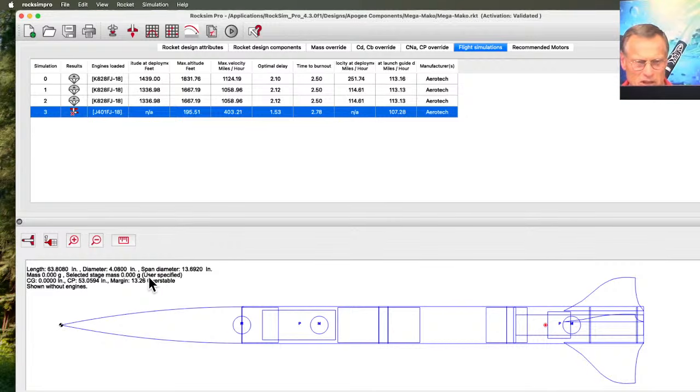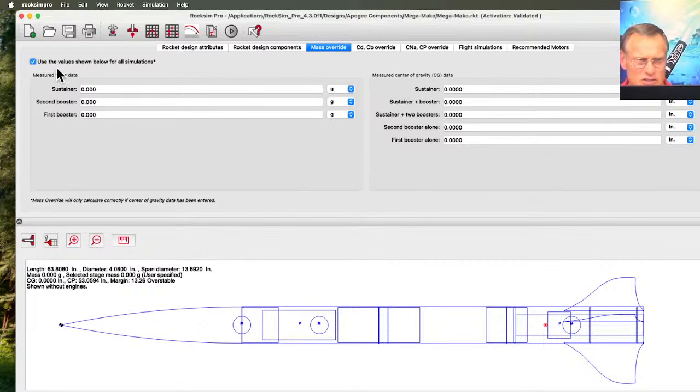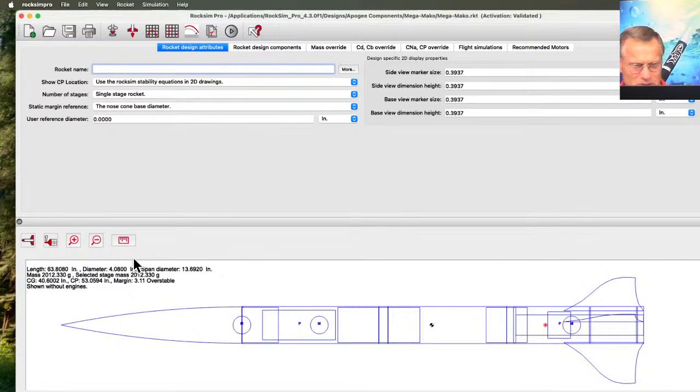So this tells me, if we come up here to mass override, this has been turned on. So we have a 0 gram mass rocket, and it was trying to run simulations with a rocket that doesn't weigh anything. Now when we turn it off, see, before the center of gravity was up here, now it's back here where it should be.